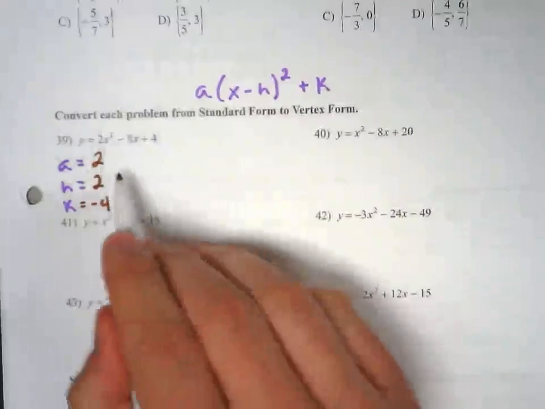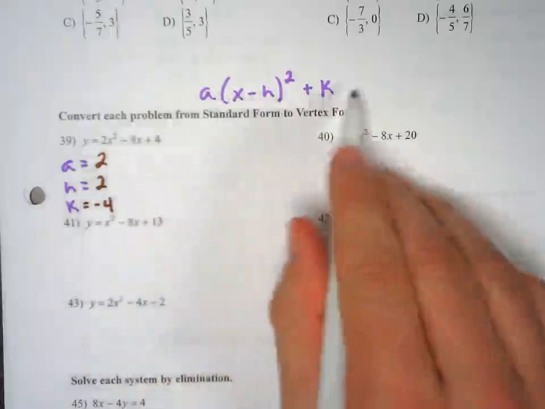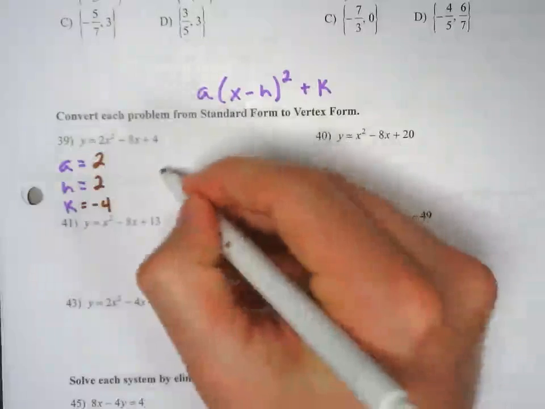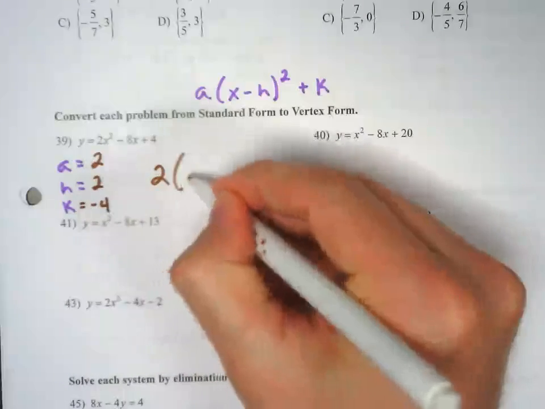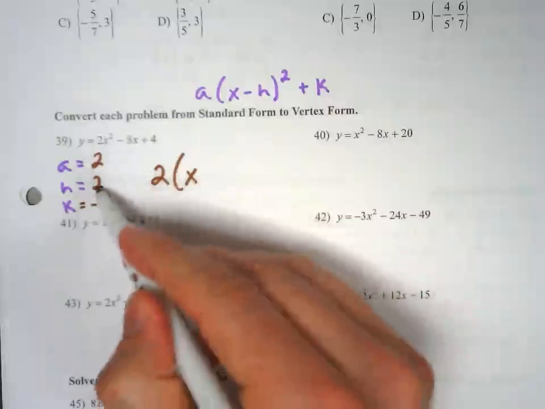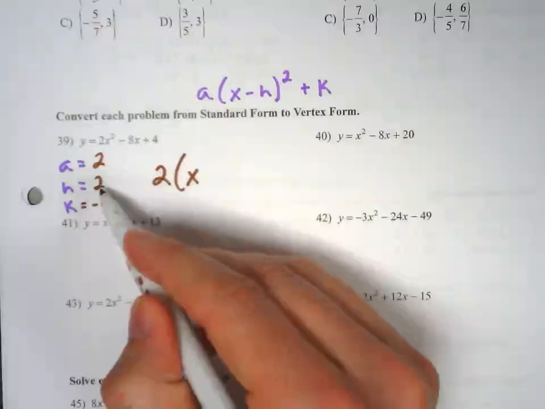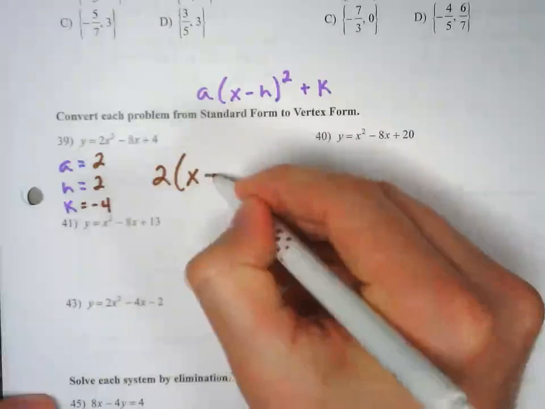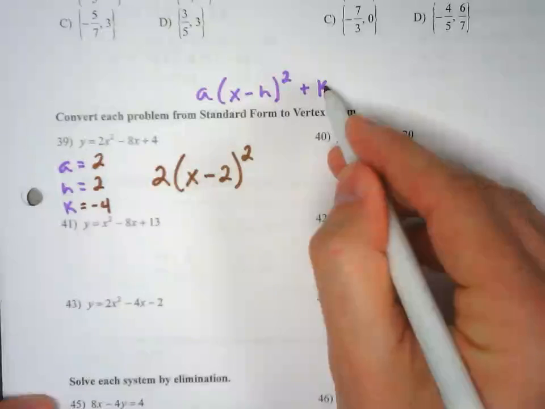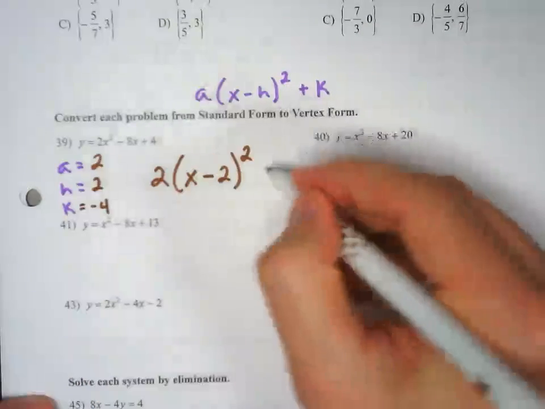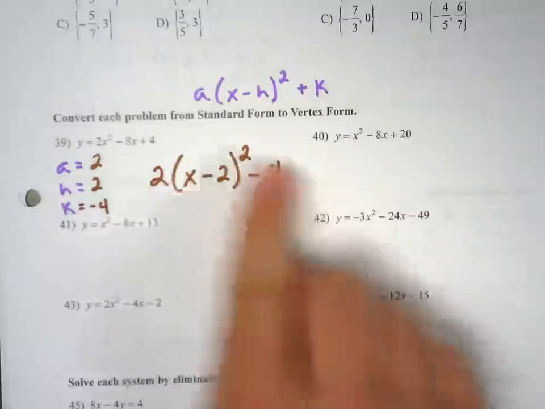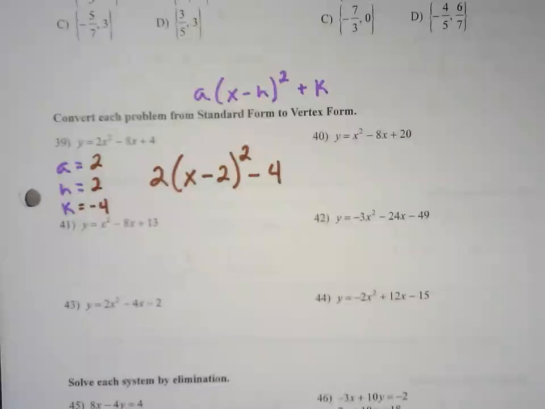So now all we're doing is taking this information and plugging it into our formula. The first thing we have is our A. Our A here is 2, so we put 2. Parentheses x, and now this is minus H, so we look at our H and take the opposite of the H. It's 2 here, so when we write it, we'll put minus 2 squared. And then our K, whatever our K is, we keep it the same. So if it says negative 4, we're going to put minus 4, however you want to look at it. And that is the answer. We're actually done from that.